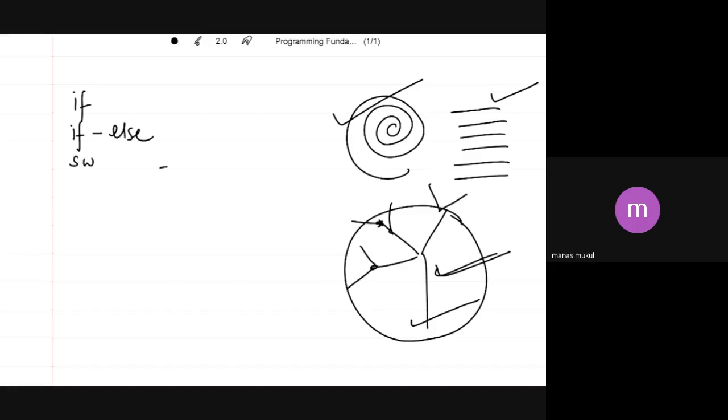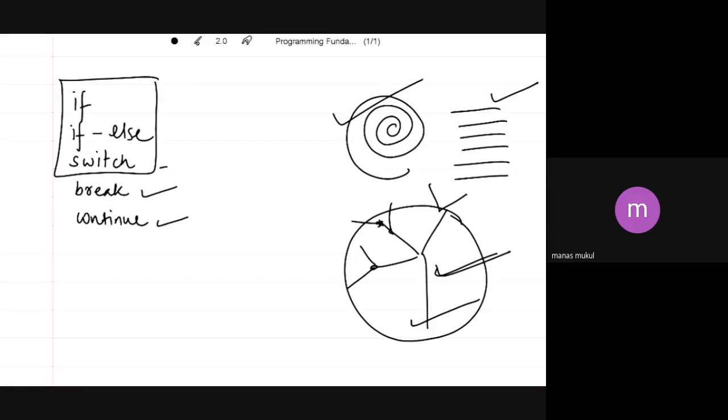I remember in the lab you have been doing switch cases also, so there's no problem if you know it, but we will cover the switch cases. Then there are two keywords: break and continue. So mainly these are going to help you in doing your conditional branching.